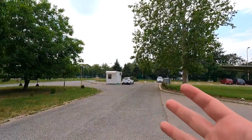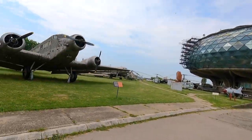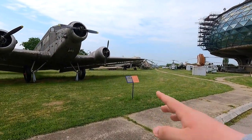Now, if ever you do happen to come to Belgrade Airport for either a flight or just driving through, it's really worth it to come to this museum because I think it's free. I mean, there's like a gate there, which is open. Since it's open, I just decided to pass through and nobody asked me to see a ticket or to pay. So now I have access to all these planes and all this information on the boards. I don't know if we can actually get inside the dome, but we can at least walk around these beauties.